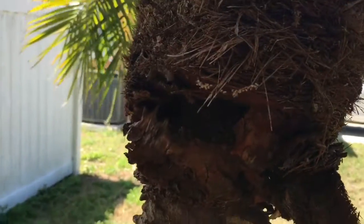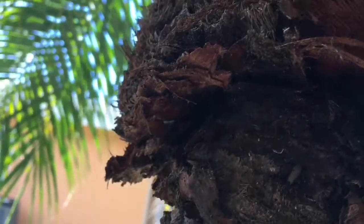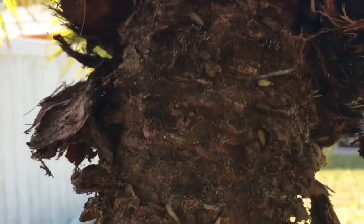The customer had some ants in their kitchen, and we looked all over the place and couldn't find any place inside the house. We started searching outside, and right in this palm tree, we found them right underneath here. Now you look at this, and those — if you just look at them, they look like termites. But in this particular case, the wing size and the segmented body parts, these are actually swarming ants.